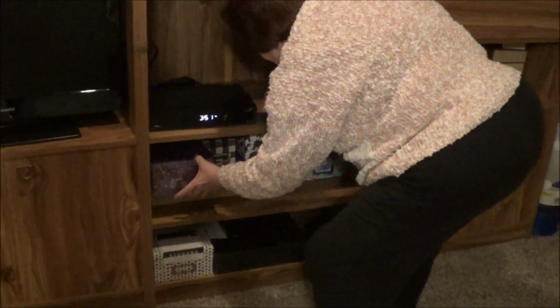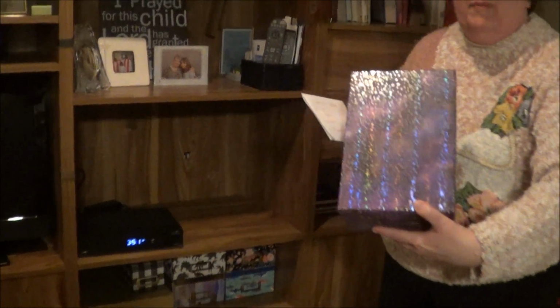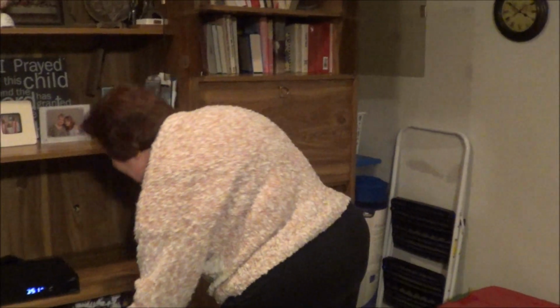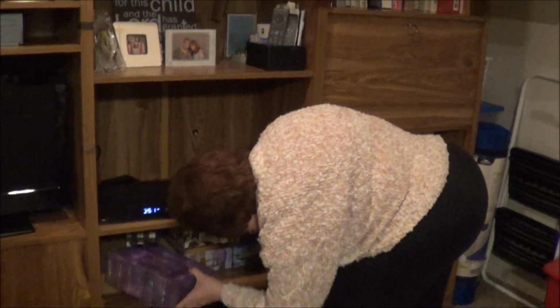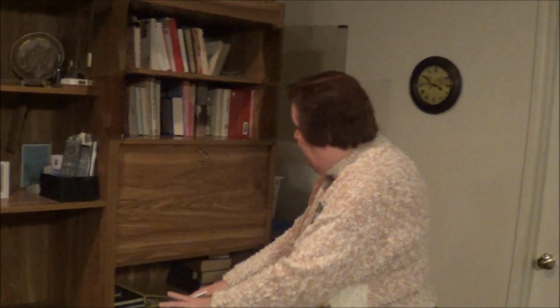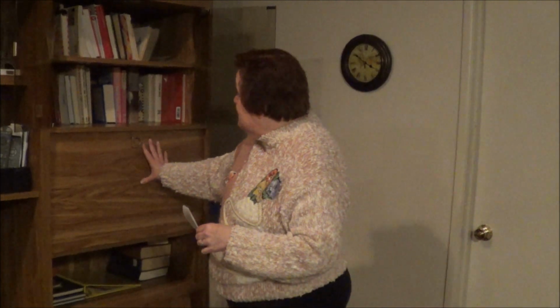I basically have several of these beautiful photo boxes that are really nice, and I'm storing all my photos in here, and it just takes up these two areas. Before, I had photo albums all over the house, and it was really getting ridiculous. I had them all in here, I had them all in here, I had some in here, over there. They were everywhere, and they were just taking up so much space. So now it's just this, and now I have space in here for my candles, which is really, really good.